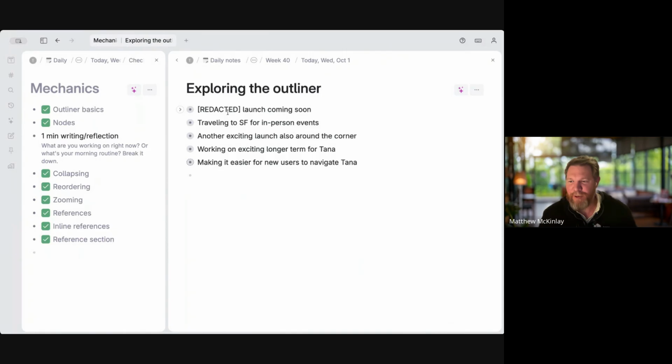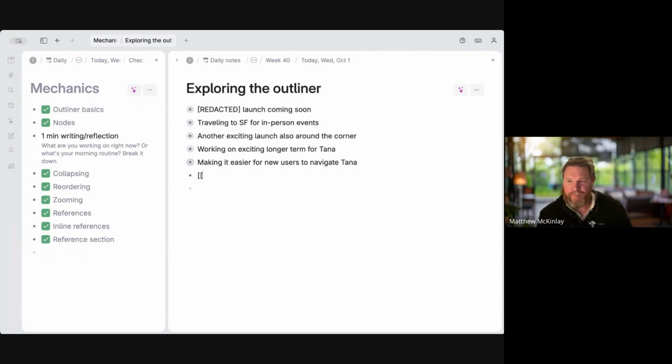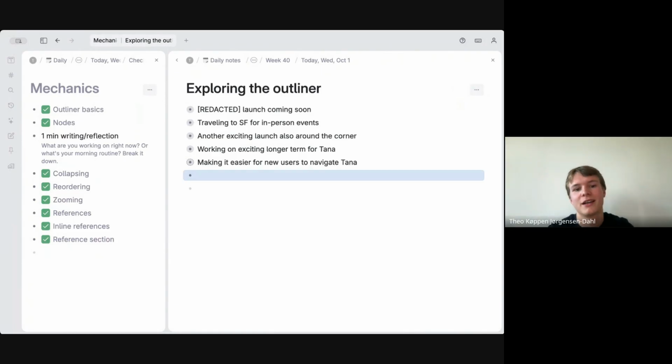So Min is asking, moving from Obsidian, I used to use keywords to create links among my notes. How do I do that in Tana? So just a double bracket to create links. We can do double brackets. It works exactly like the @ symbol. We did not have that before, but since other people are coming from other tools where the double bracket is the standard, we made it so you can also use that, and that creates kind of like you said, a keyword. But that creates references in the Tana language. There's no distinction between the double bracket and the @ mention, just to make that clear.